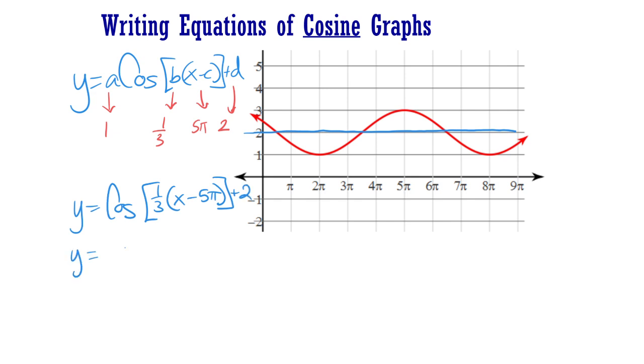All right, an alternative might be to write it with a reflection. And instead of going clear over here to 5 pi where the peak is, what if I just go to where the minimum is? I just go to 2 pi, but I do that reflection. So instead of being at a peak, it's at a valley. So I've got the reflection going on, 1/3 x minus 2 pi. There's another option. Still have the vertical displacement.